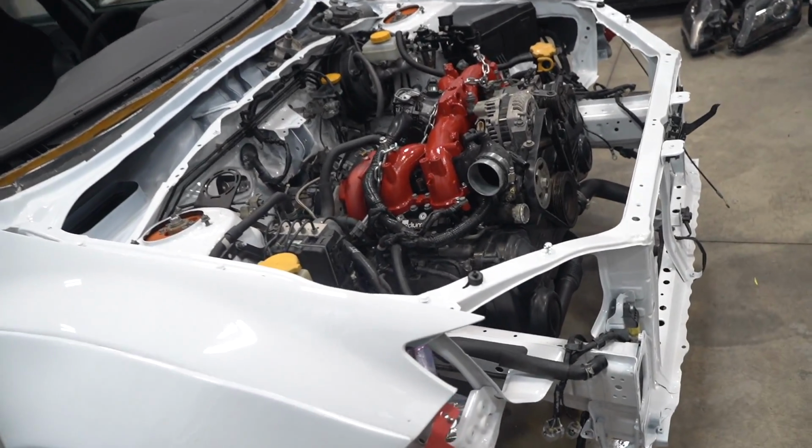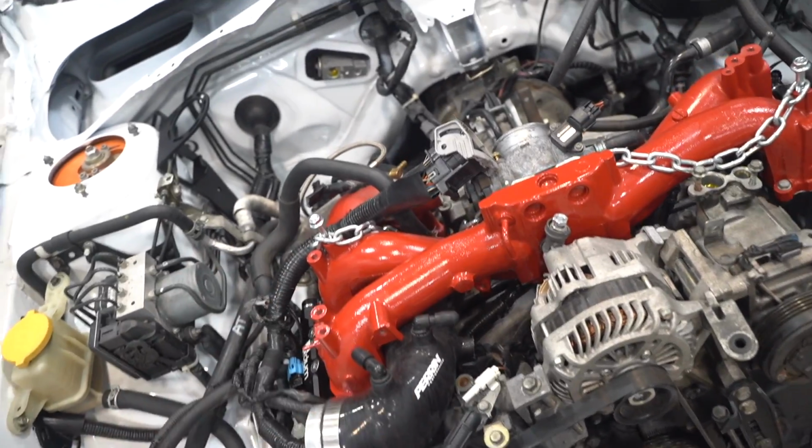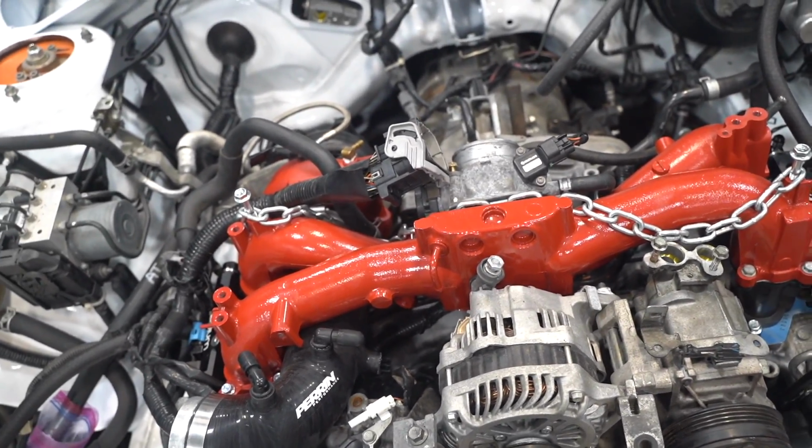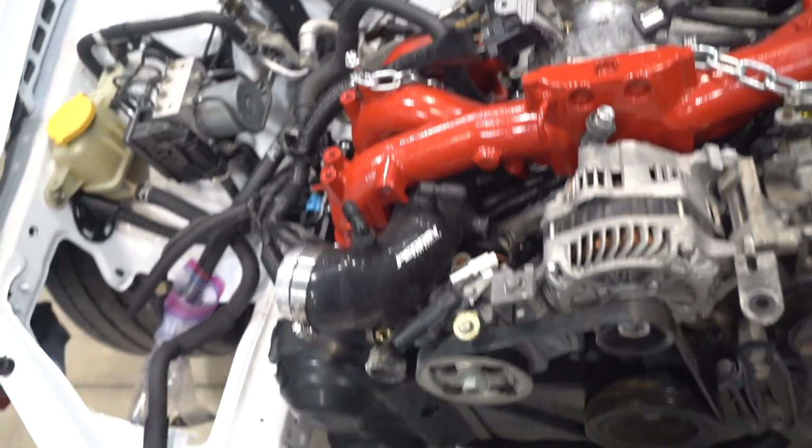And just like that, the engine is in the car. All of the bell housing bolts are in, motor mounts are on. Not a fan of the intake manifold because it's shiny, but it is what it is.